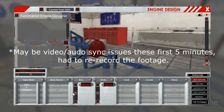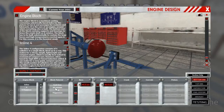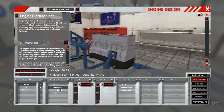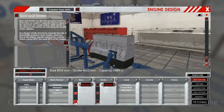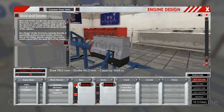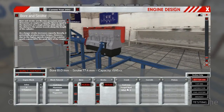Alrighty, so the first motor we're going to work with is the earliest example, or one of the earliest examples, the B16A, and that is the first motor to feature what Honda refers to as VTEC. It's obviously a 4-cylinder with an aluminum block. The motor is 81 on the bore and a 77.4 on the stroke. Okay, so there we go. There's your 1595cc or 1.6 liter motor.